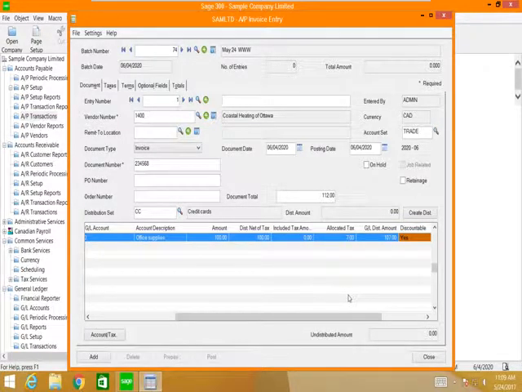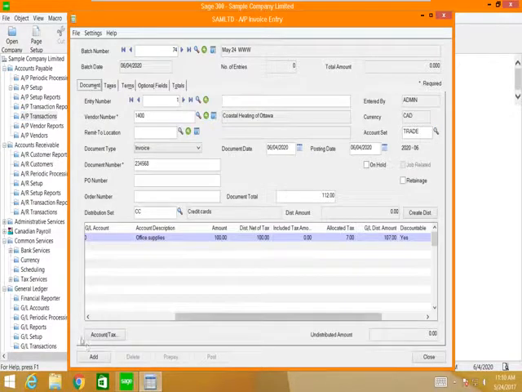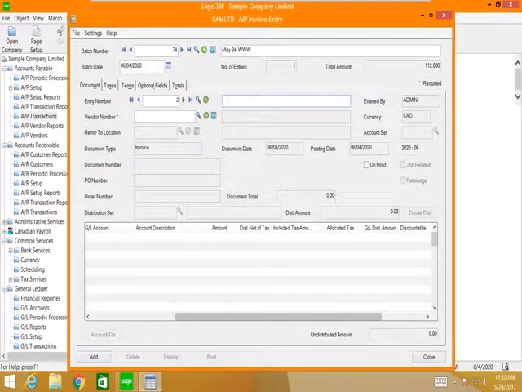Okay. Now, what is going to happen? What happened is that taxes got calculated automatically. So if I go to the taxes tab, I will see here the tax amount is calculated, right? The GST and the PST. As you know, the GST in British Columbia is refundable, while the PST is not. Okay. So now we can add this. Typically, when we add it, it would go to the next entry. So if I click on the Add button, it goes to entry number 2.